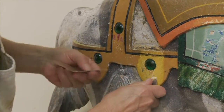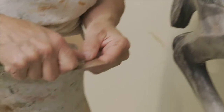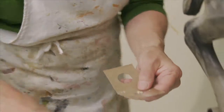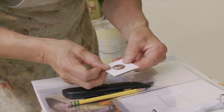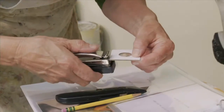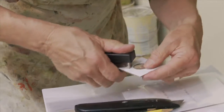Tracings are made of all the decorative painting. Each horse is going to have a permanent set of samples of each color that was used, labeled where they came from, so someone 20 years from now can check our work. If we've done something that could stand another interpretation, then that information is still there.